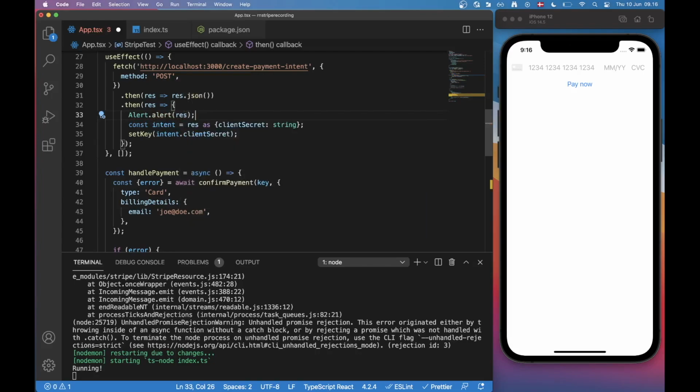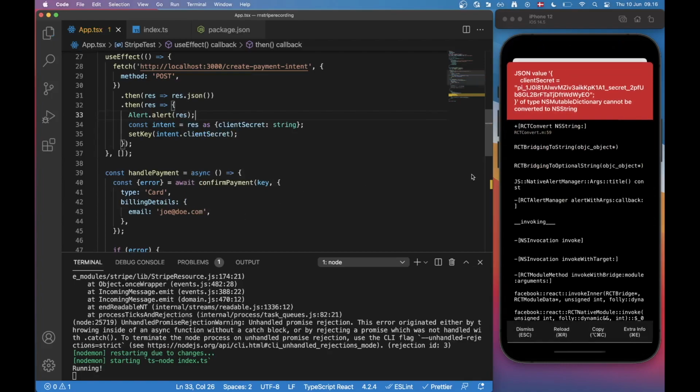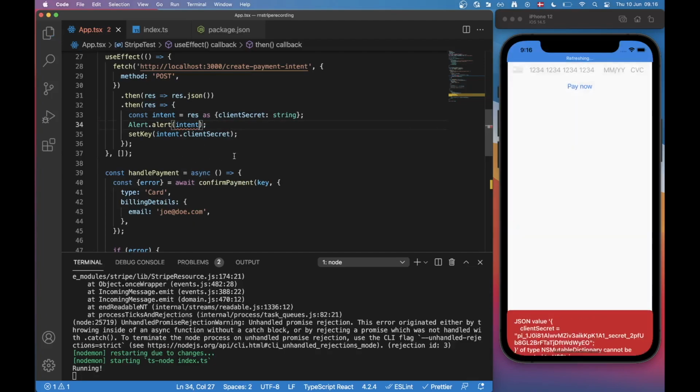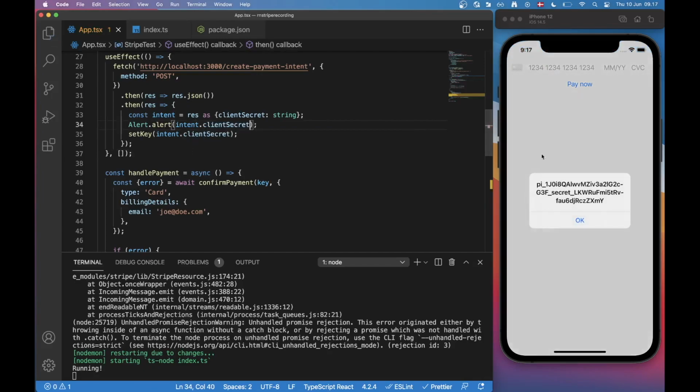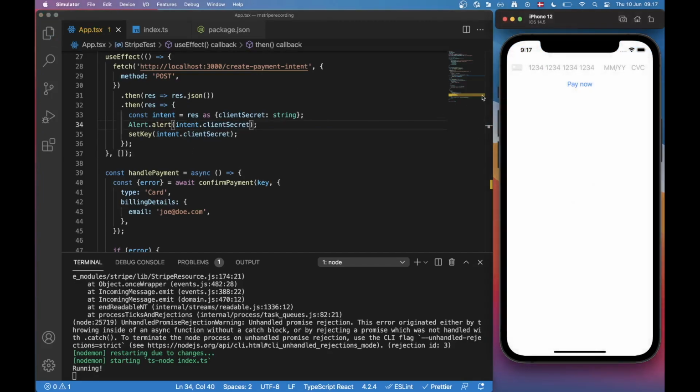Let's do a res here. So now you can see that I'm getting it, but I'm getting an error because I just tried to print a JSON object. So let's alert on res.intent.client secret instead. Okay. So now you can see I get the key here.